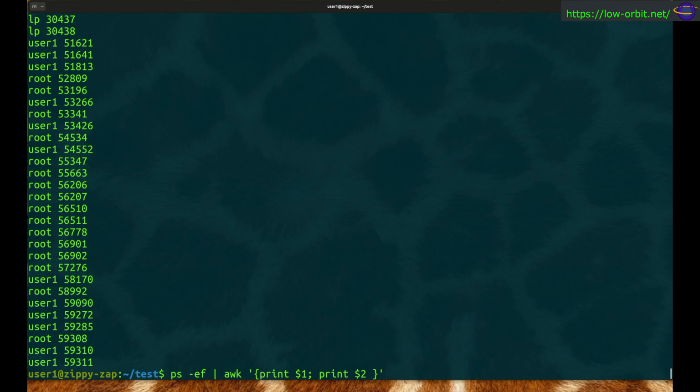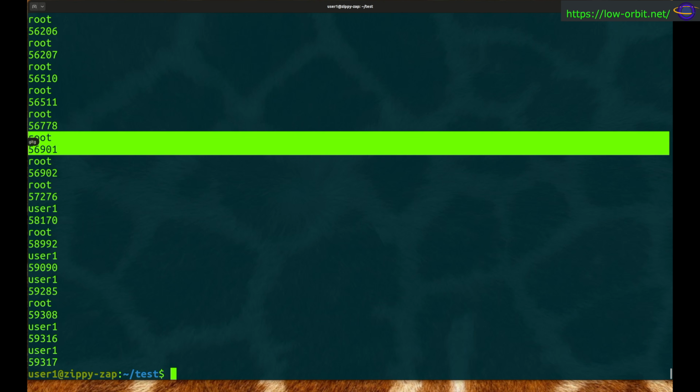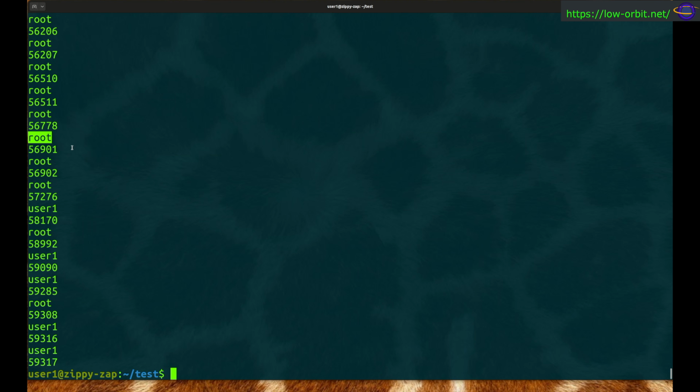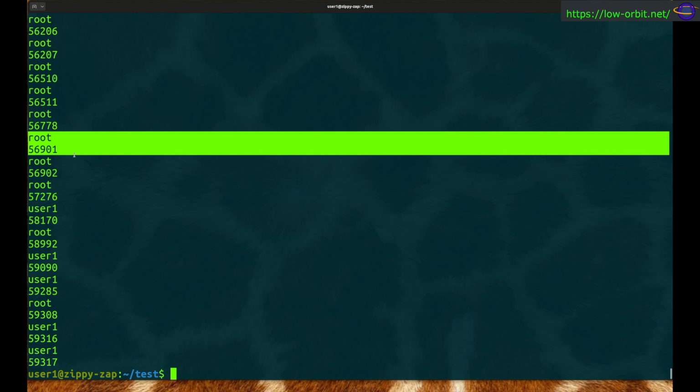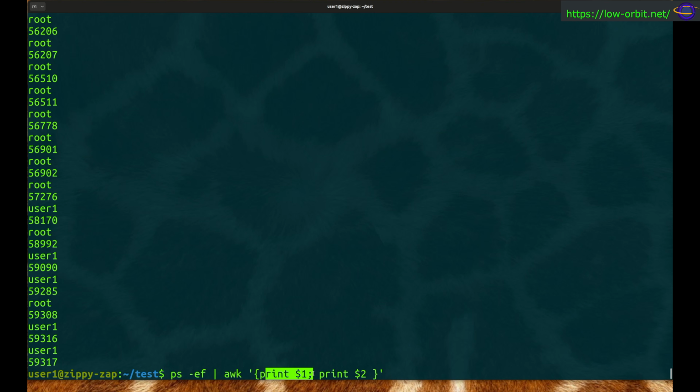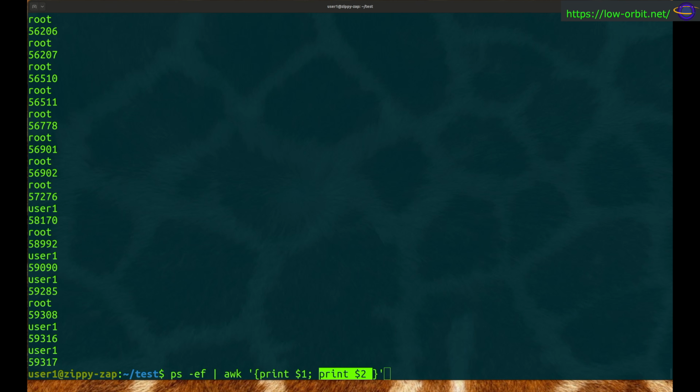Print. So here we can print column 1 and column 2. Now notice these are now printing out for each line matched. It's going to print this one value, and then print this value. So each of these are on a separate line now, but we matched these in a single line and printed them out on separate lines, right? This first print command, printing the first column, prints all on one line by itself, and then the second print command prints on another line. So an interesting thing to be aware of anyway. So let's go over some more useful commands.